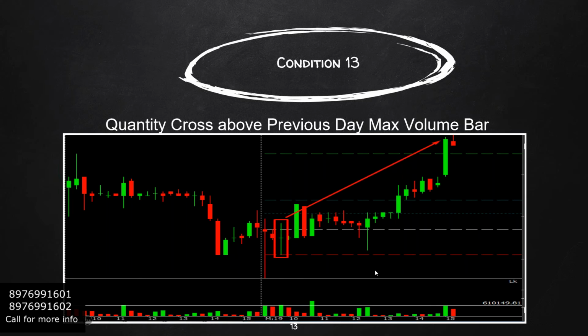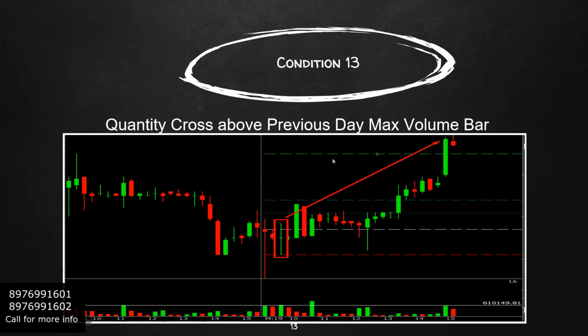You have to mark the high and low of this candle, because this doesn't give a positive or negative signal. This gives you a high momentum indication that the market may be in momentum from now, because the quantity being traded is more than the previous day. So we got this doji candle, and we can see in the next to next candle we had a positive crossover of this doji candle. We got a closing above the doji candle. So whenever we get a closing above this high volume bar, we can expect to buy that particular stock, and you can see how it has performed.